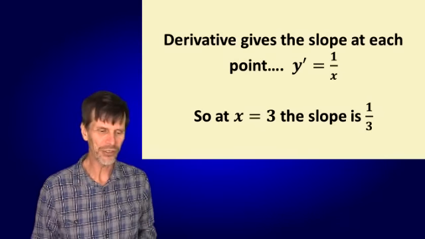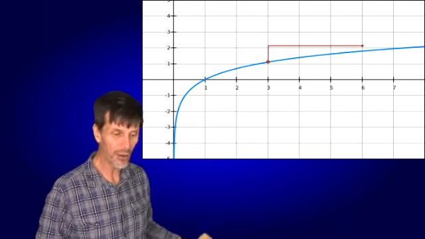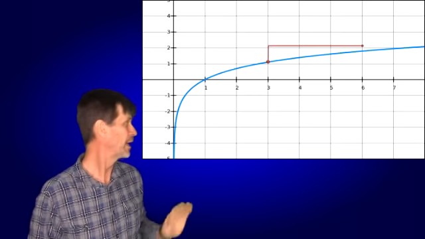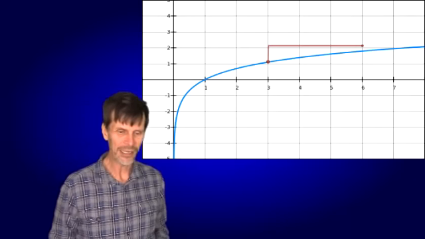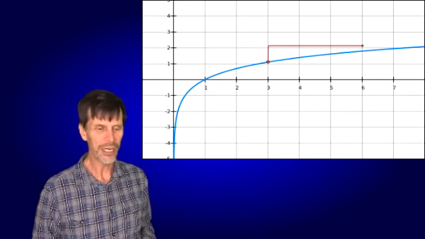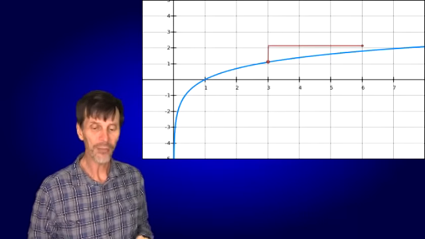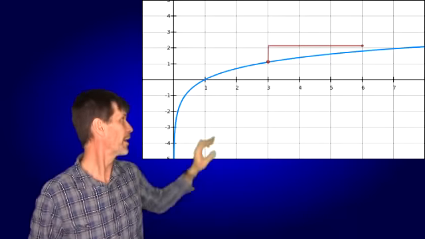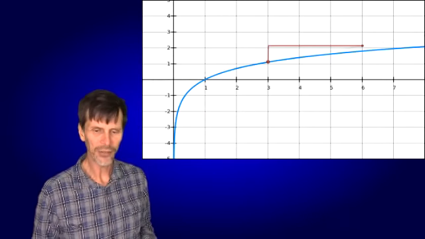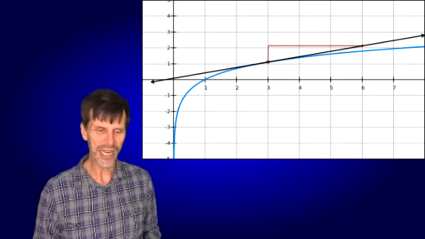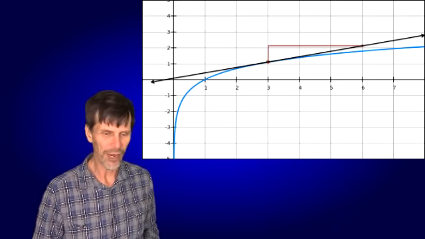Nice reciprocal relationship. Here's my graph of the natural log of x. Remember, it has an asymptote down the y-axis, and then it's an increasing function. Notice I've plotted the point in red at the ordered pair 3 comma natural log 3. Natural log 3 is just a little bit above 1. From that I'm going to use the slope of 1/3. I go up 1 over 3, plot the second point, connect those 2 points with a line, and I have the tangent drawn extremely accurately for that graph at x equal 3.